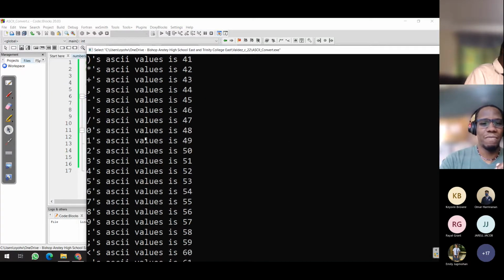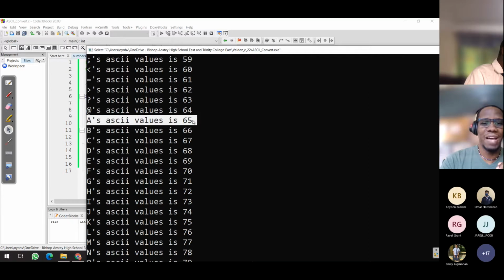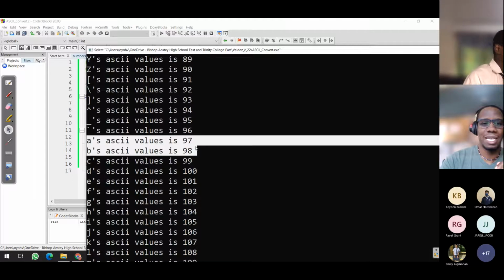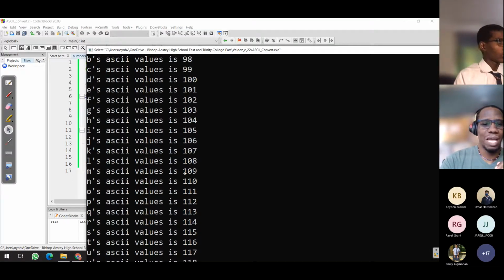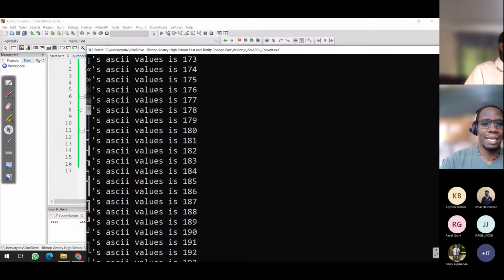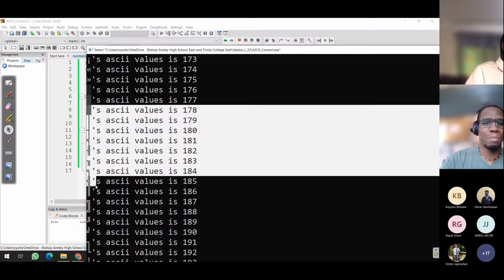Okay, so if we go over to 48, 48 is the character 0, 49 is the character 1, and that goes up to 57. We established here that A is 65, and of course that will carry us down to Z, which is 90. And then again, a starts up at 97. So we have a whole bunch of ASCII characters, and then some special characters that we see in different languages. And then we might see things that we can utilize as borders.